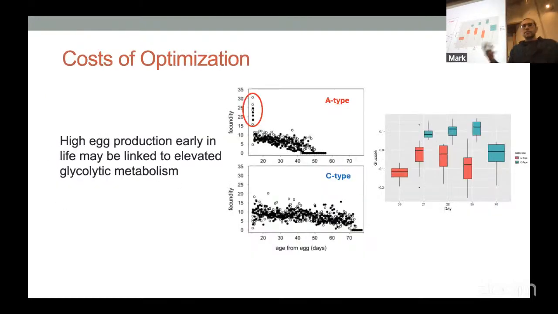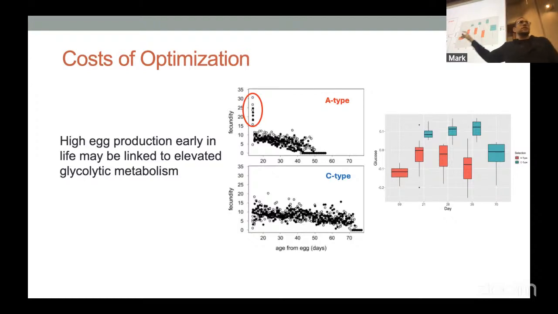And then we also don't want to purely just describe what's happening. Because at this point we have decades' worth of data on these systems. How can we leverage that to generate hypotheses about why we think this is happening, right? One of the big defining features when you're comparing A-type to C-type selection is the absurdly high reproductive output the A-types have in that early window, right? And this is looking at the glucose there again, with the caveats. And when we look into egg production in flies, the primary energy sources during that process are usually lipid and carbohydrate metabolism.